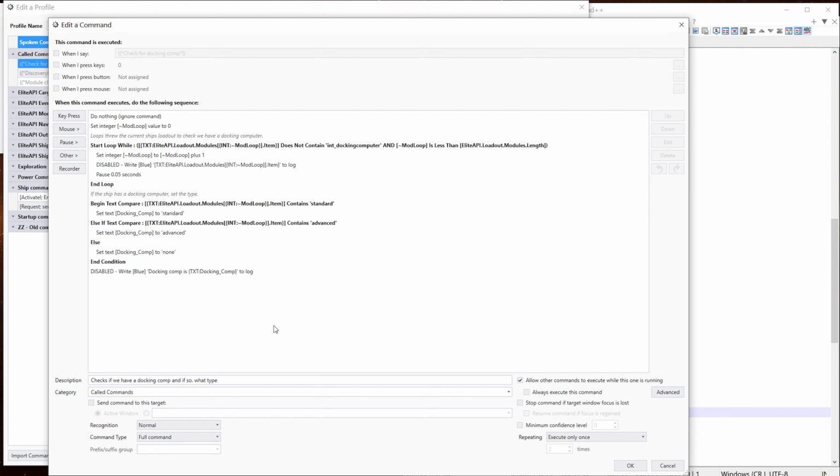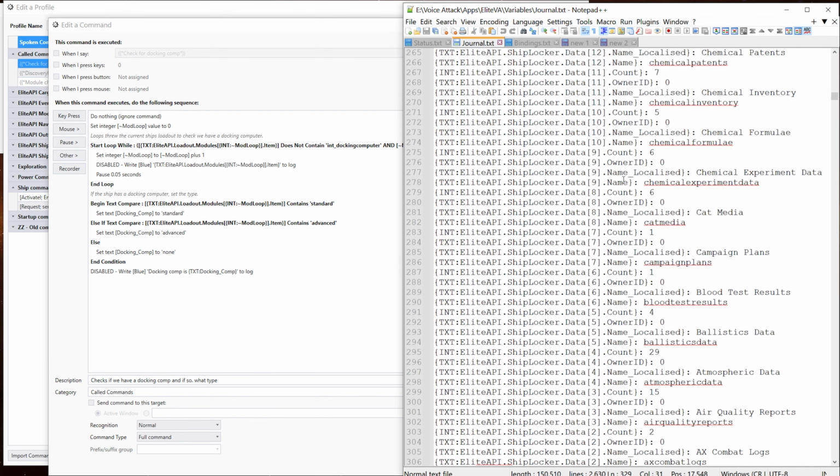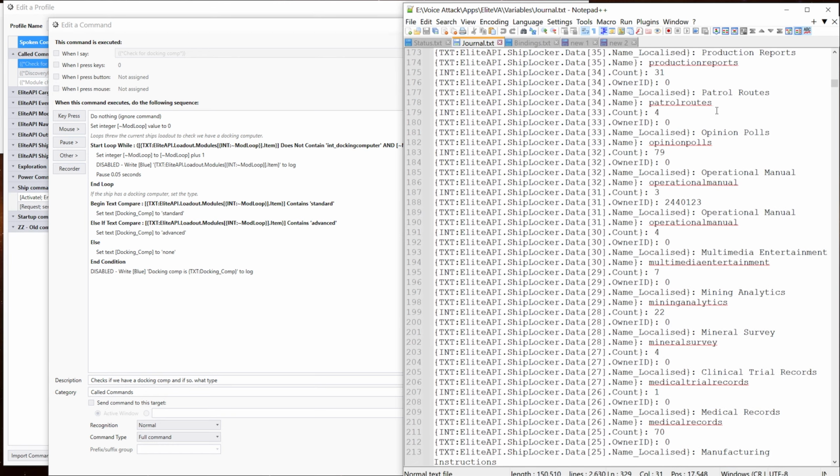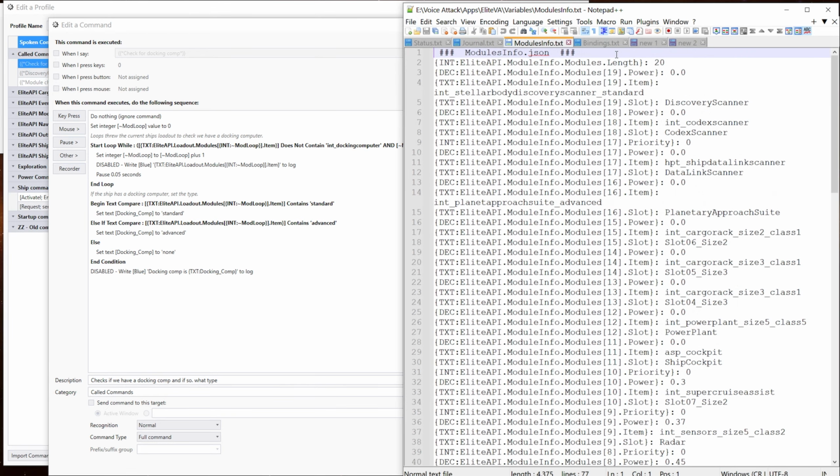We can check for it in one of two ways. In the journal file, we have loads and loads of information about the ship. We also have the modules file, which is this here. The problem with the modules file is it's only updated when you look at the modules tab in either the ship or the SRV.